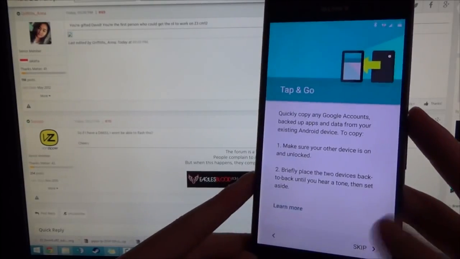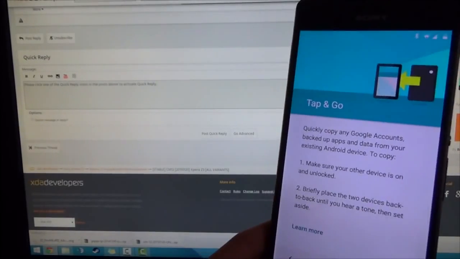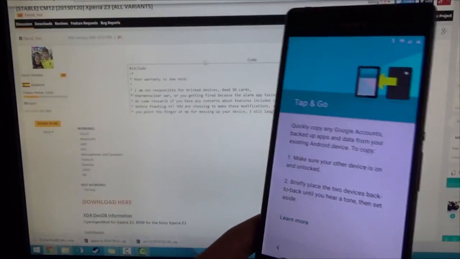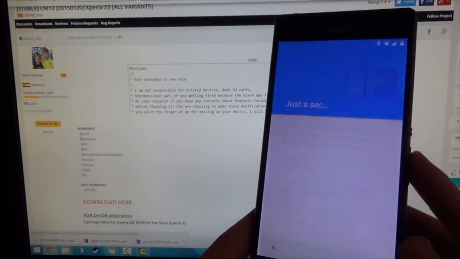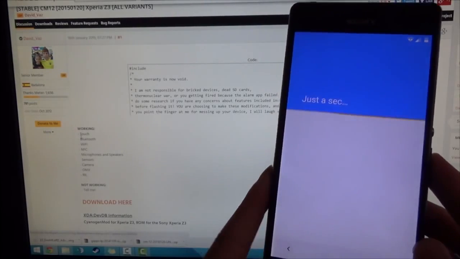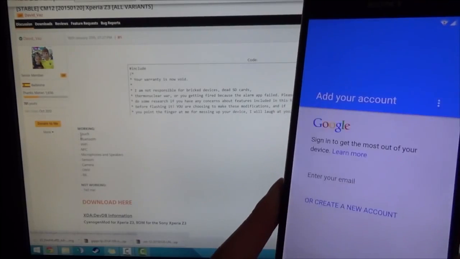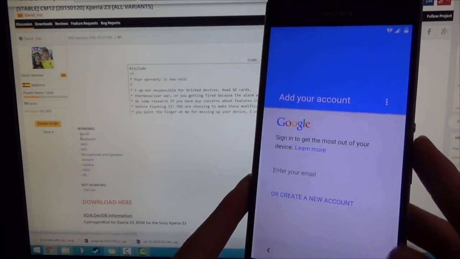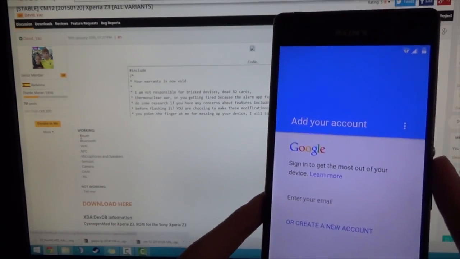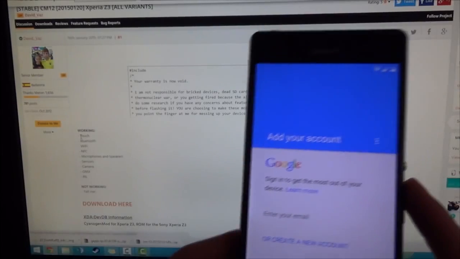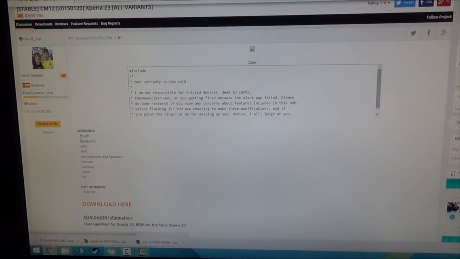So tap and go is here too. NFC works. I believe from the XDA post, everything should work. There wasn't anything that didn't work for him. So touchscreen works, Bluetooth works, Wi-Fi works, NFC works, microphone and speakers, the sensors, the camera, OMX, I'm not too sure what that is, I'll have a look at it, and RIL, which is the radio interface layer. So that covers your call, SMS, and data. So all that seems to be working, and nothing seems to be not working. So this is great, and I'll be back after setting up my account information.